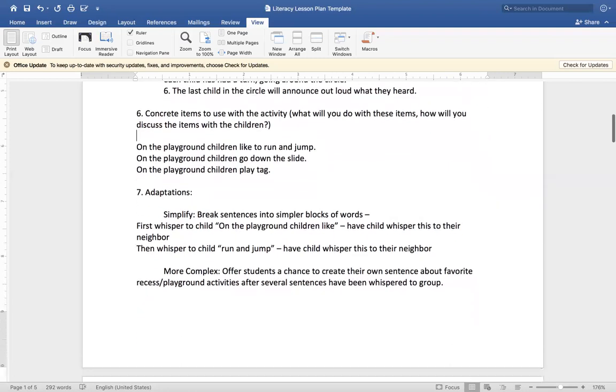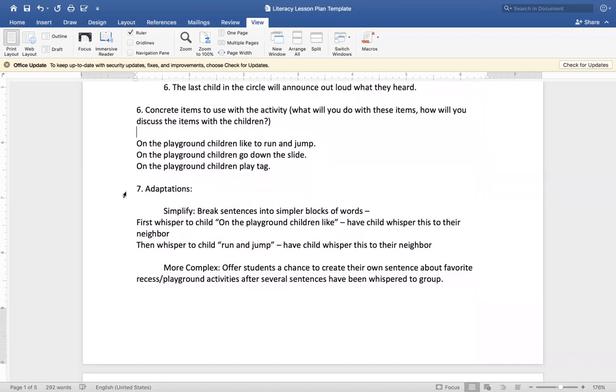So the next thing that you need to do for your lesson development is adaptations. So there's simplify and there's more complex. So for simplifying, you're going to want to adapt your activity for children who may not have mastered the skill that you're practicing. So in your classroom, you may have students who utter just one or two words. They don't have complex sentence structure down. Or they might just use a 3-word sentence structure. So you can see my sentences are more than 3 words. They're more than a one-word utterance.